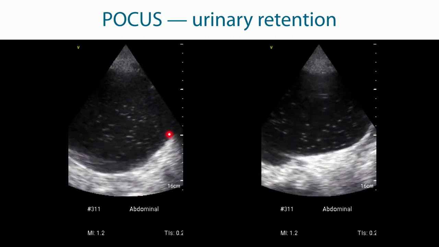How much urine do you think was in the bladder? To be honest, I don't know. We placed a catheter and we got out 1,800 ml of urine. We can actually perform measurements and calculate the true volume of urine in the bladder, but this is something which is probably more for the advanced. At this point, it's important for you to know you simply have to place the transducer on the bladder and you can easily detect urinary retention. Good, we're not through yet because we have several organs that we want to show you.